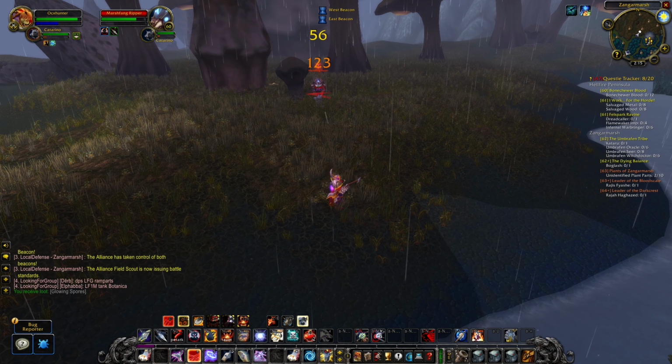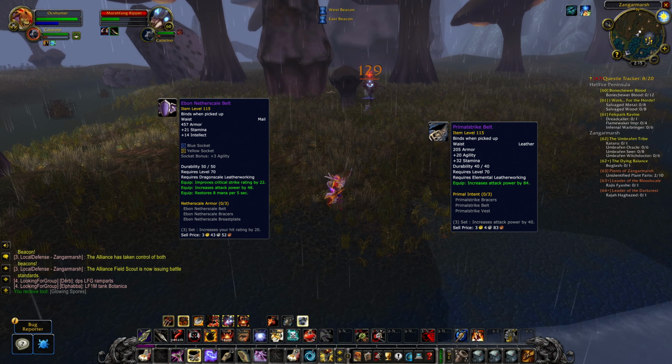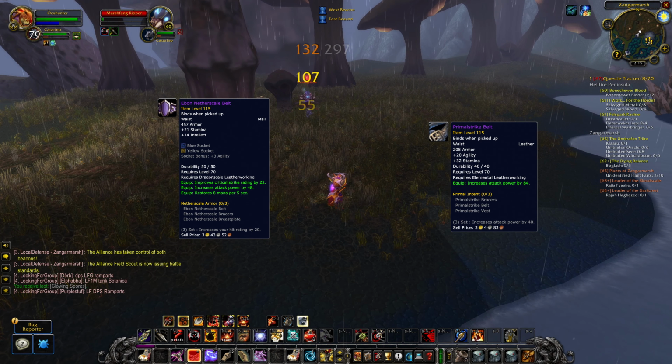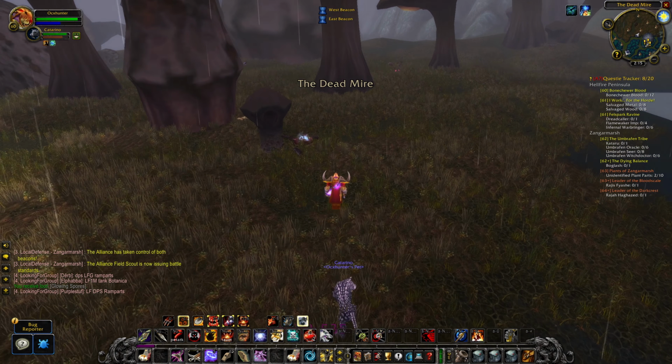For the belt, the option aligns again with the Primal Strike or the Ebon Netherscale. Choose whichever you've chosen before. And a cheaper alternative, again, you can get the craftable Fellstalker belt.